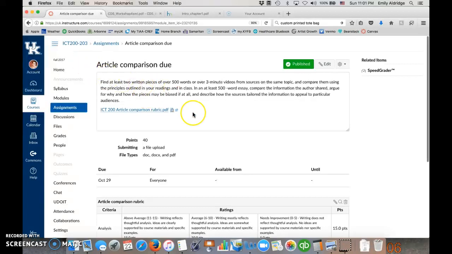If you have any questions about this assignment, please send them early in the week, and I will get back to you so that you have some time to continue to work. Please try to submit this assignment early in case you run into any technical issues. And please reach out to me if you have any concerns about this week's content or any aspect of the course. Have a good week.